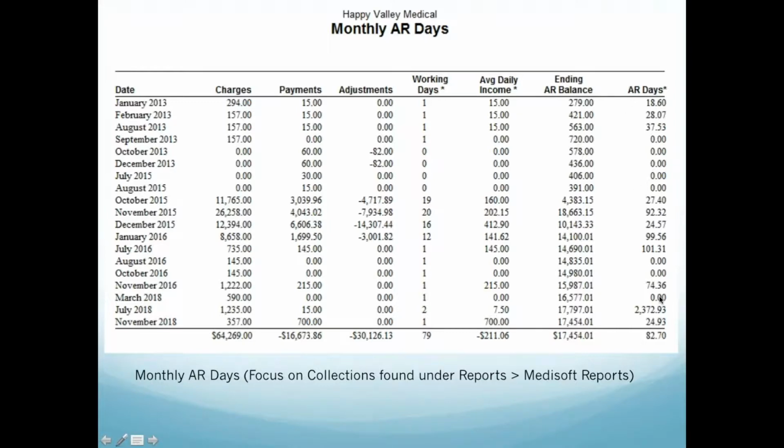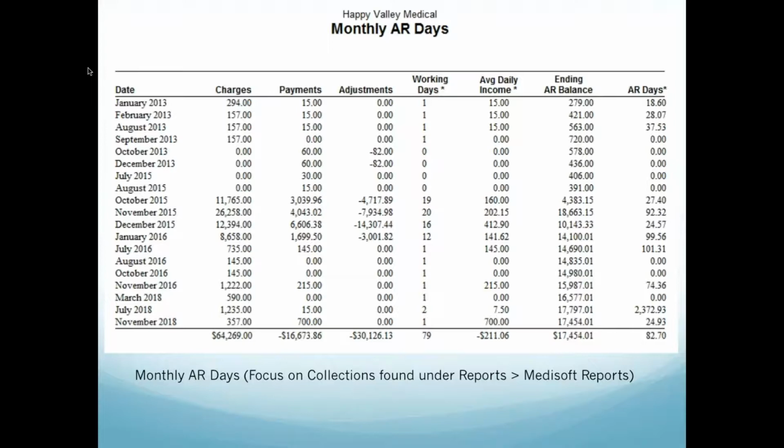And we talked about the AR days. The lower the number, the better it is. I see we already have questions, so let me see what questions I have. Okay, so the question is, what does 2,372 mean in AR days? That means it's been sitting for 2,372 days. This is a fake practice, so that's almost like 8 years. So I might have received a payment from something that was open from 8 years ago, and that's why you're getting that ridiculous number. Hopefully you will not see that number for you. So that's a fake practice, so don't go by those numbers.